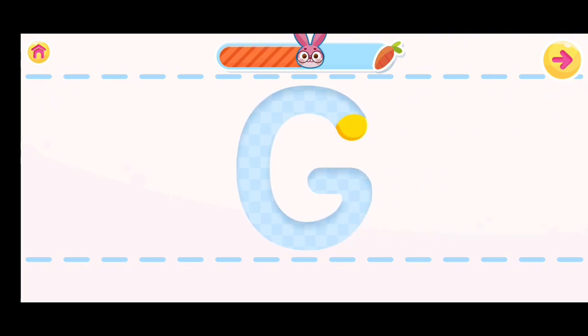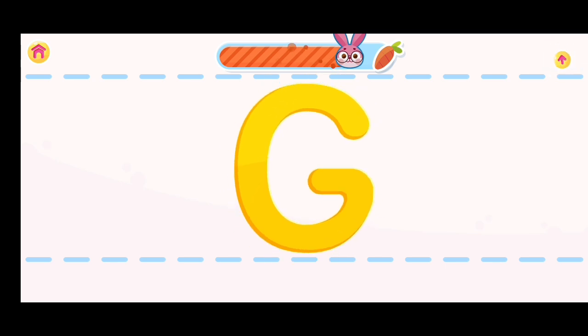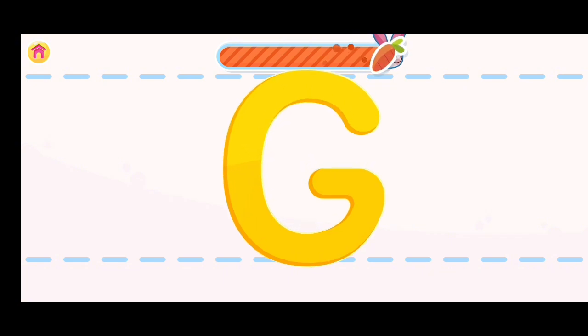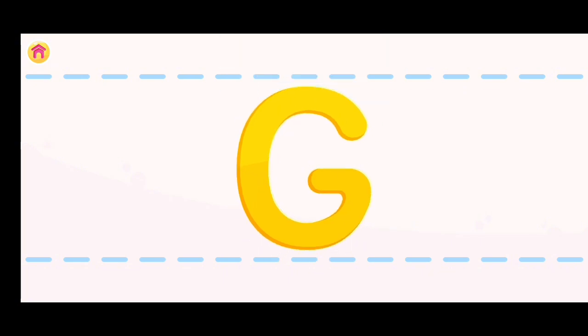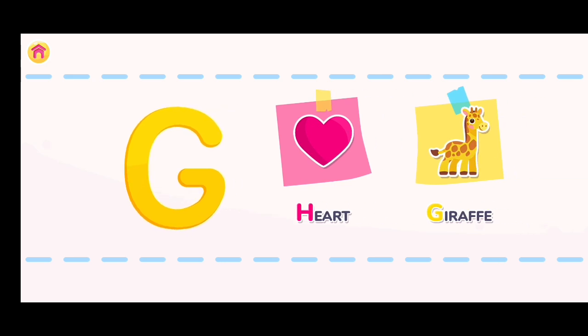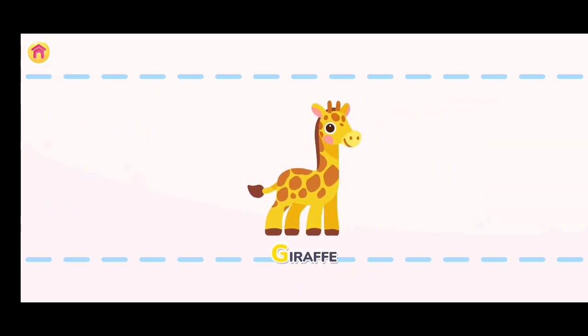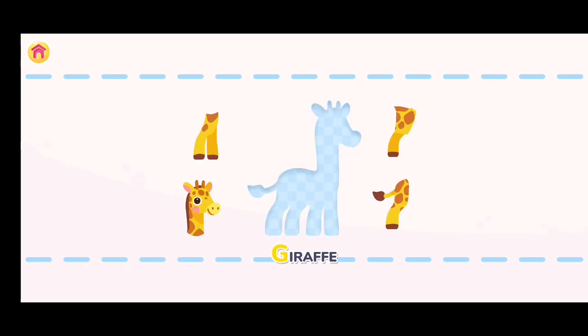Can you do it without any help? You are doing great! You are doing great! Press on the object that starts with the letter G. Correct! Giraffe! Let's assemble the giraffe.